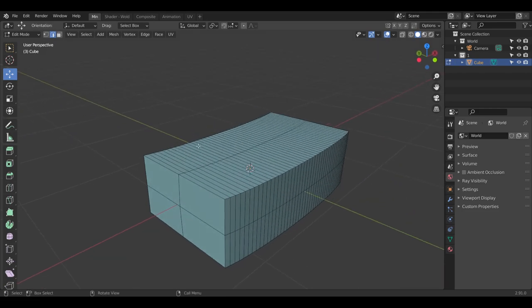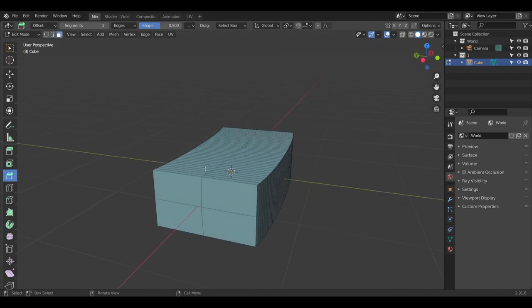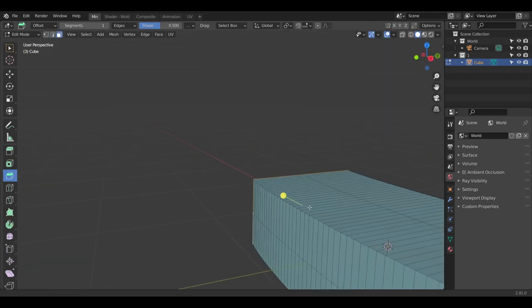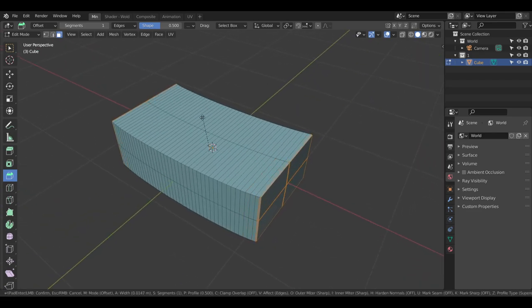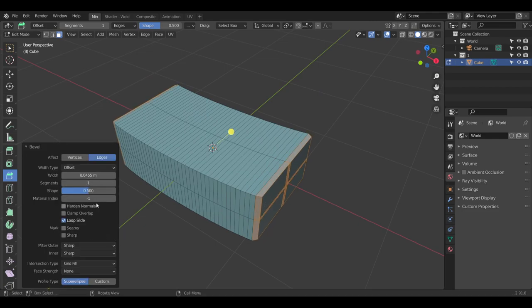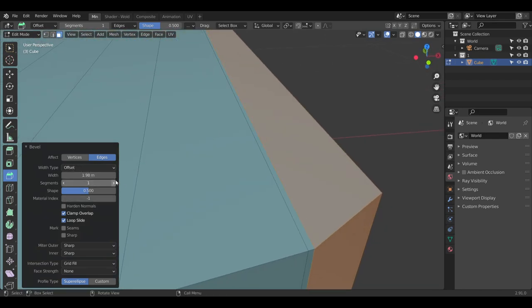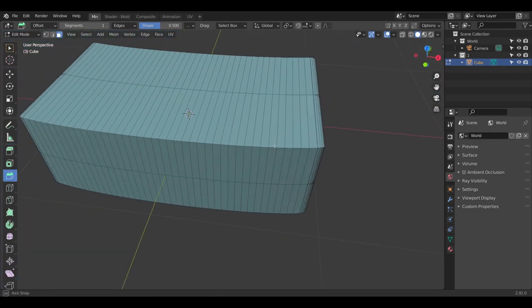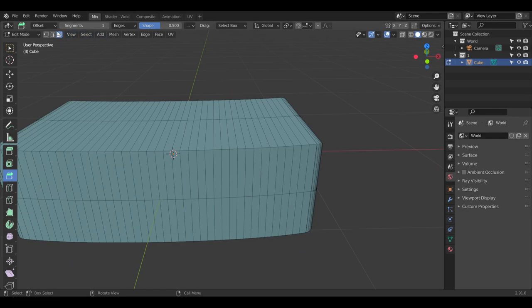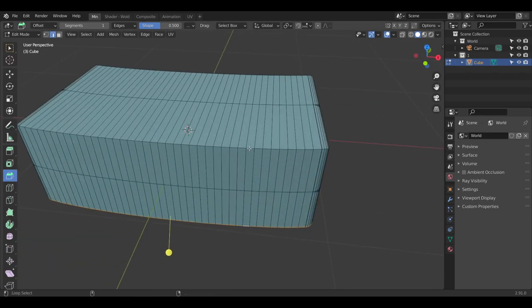Okay, so let's grab all of this and bevel it and see if that even works. No, it does not. So instead, we're gonna grab just these faces. We're gonna try and bevel those. That works. We will clamp overlap. We'll put them as high as they'll go, and then we'll just do a couple little just to get it rounded. We're gonna get lost in the monotony of this pretty quickly, so I'm not too concerned with like doing 100% this and that.